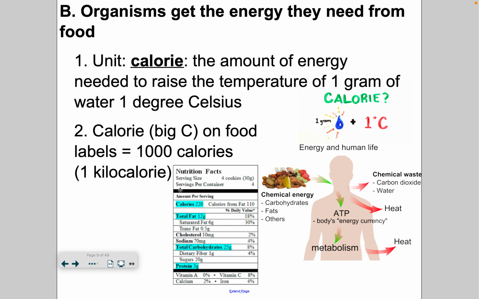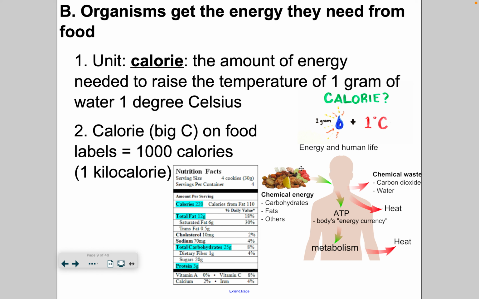So if it's 220 Calories with a big C, how many calories with a lowercase c is that? Do the math. You just move the decimal place over 3 times. 220,000 calories with a lowercase c. Why do I mention that? We're going to do a lab and measure the calorie content between marshmallows and cheese puffs, and discuss how the body can use other food sources and break those bonds, like fat, and protein is also used as a fuel source.